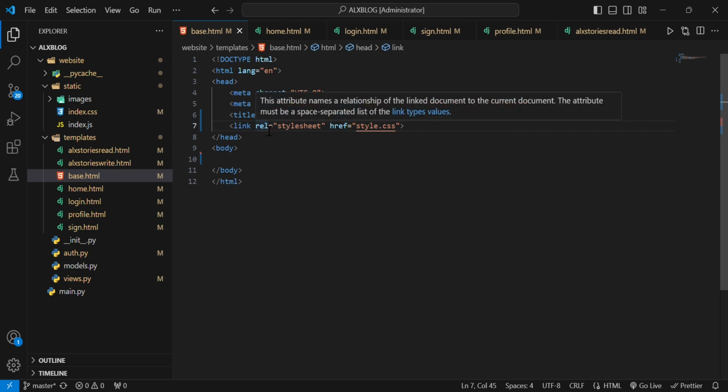If the relationship is to a style sheet, which is our CSS. CSS means Cascading Style Sheet, right? So we are creating a relationship with the style sheet, and the href creates a link that goes somewhere else. We have the same thing in our a tag, which is our link tag.